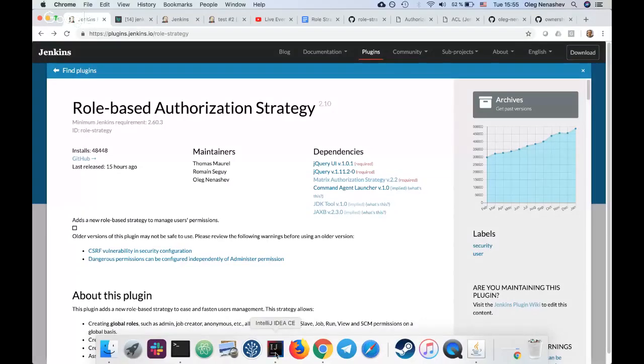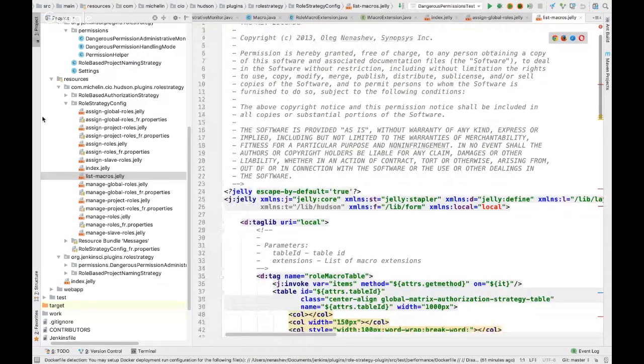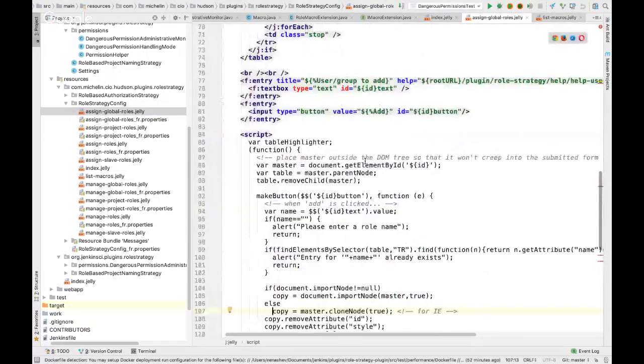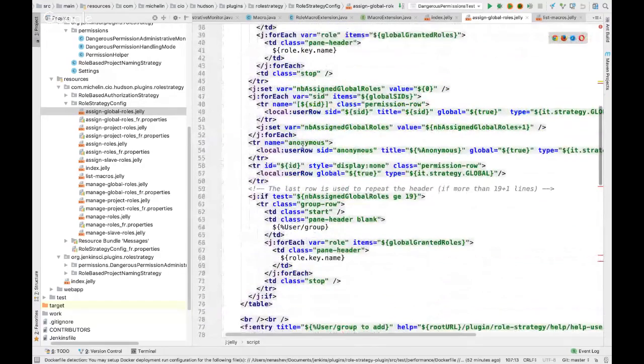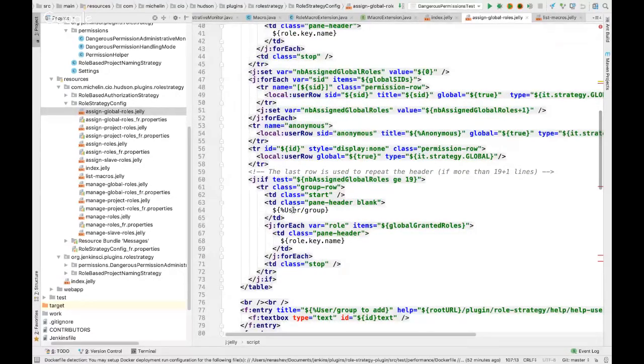So yeah, for web UIs, I think that the work on this mess would be an interesting thing for everybody who uses this plugin, because these configurations are difficult to maintain and difficult to extend.